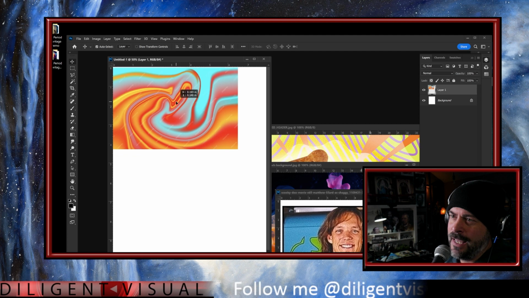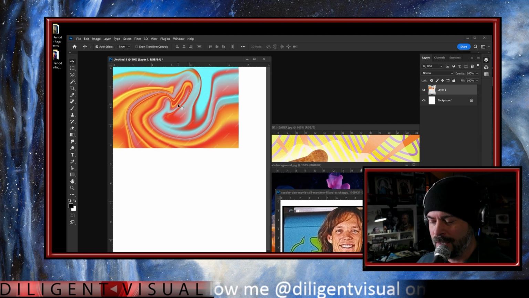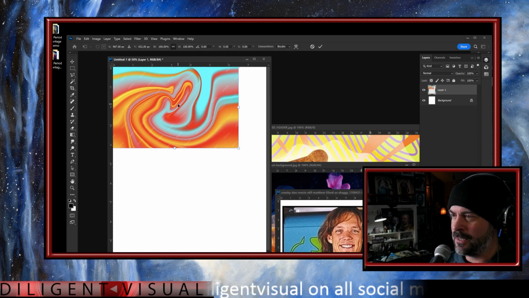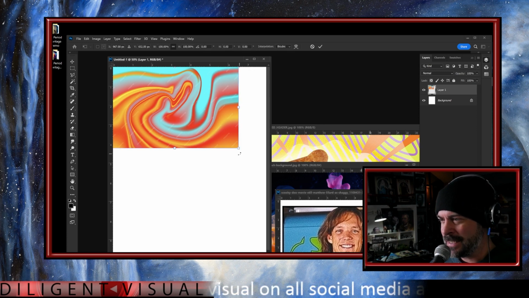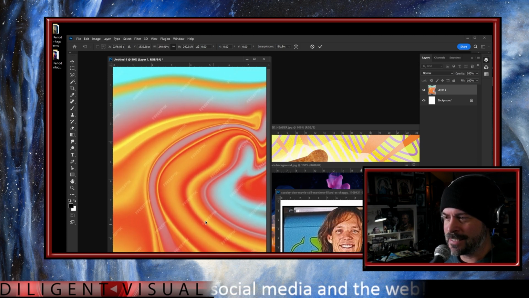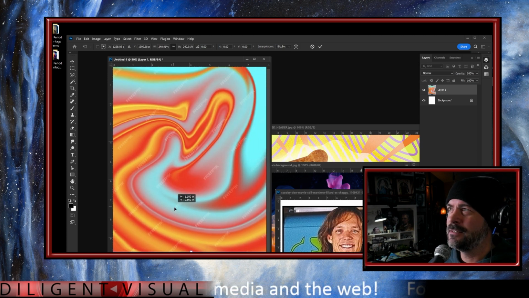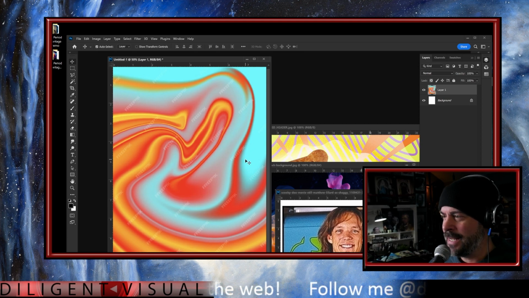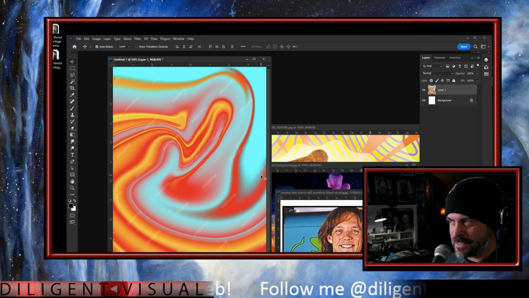So I'm going to go ahead and do Command T. On a PC, it would be Control T, but when you guys get back to doing this for real, it'd be Command T. When you do Command T, it allows you to resize things. So I could drag this out and center it wherever I want it to go and press return. Okay.